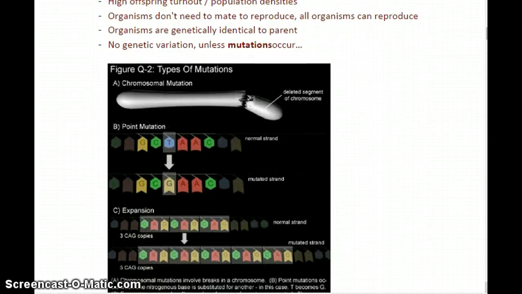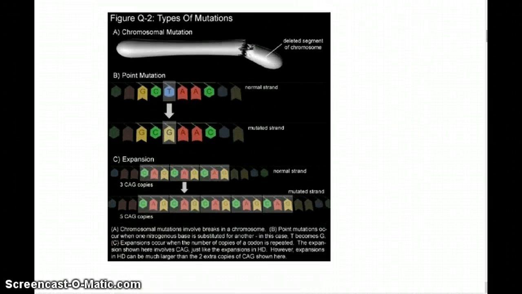So let's review mutations real quick. When people think of mutations, they often think of something out of X-Men, some crazy three-headed monster or something with superpowers, and that's really not what we're talking about. Mutations happen constantly. You have mutations. I have mutations. We all have mutations in our genetic code somewhere. The big thing is that most of the time those mutations don't really change much about you. They don't change much about your behavior or physical appearance. But sometimes they do, either for good or for bad.